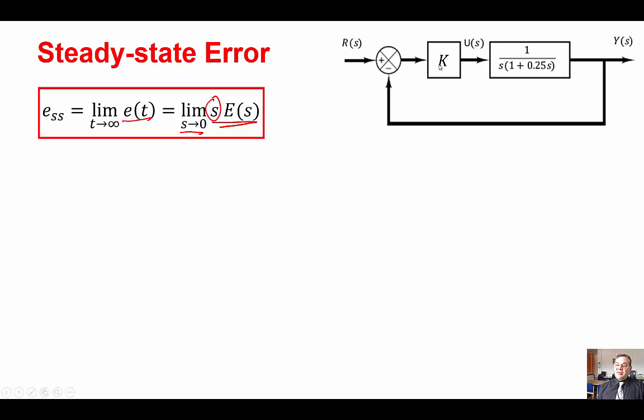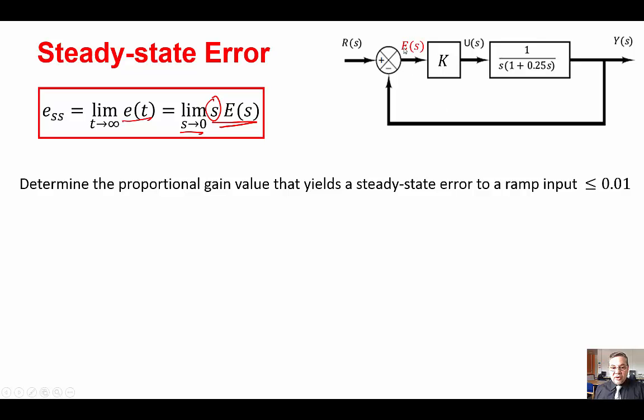Let's apply that to this system. We have the transfer function now, and we put in some values for J and B. We can say that our error signal is this, E of S. Determine the value of the gain that limits the steady state error to less than equal to 1%. So what do we do? Find the transfer function, which transfer function? It's E of S over R of S. How do we find it? It's sigma PI delta I over delta. What is delta? Delta is 1 minus, in this case the loop gain. So delta is 1 minus minus, because the loop gain is minus K multiplied by G. So that's delta, and now delta is a function of K.